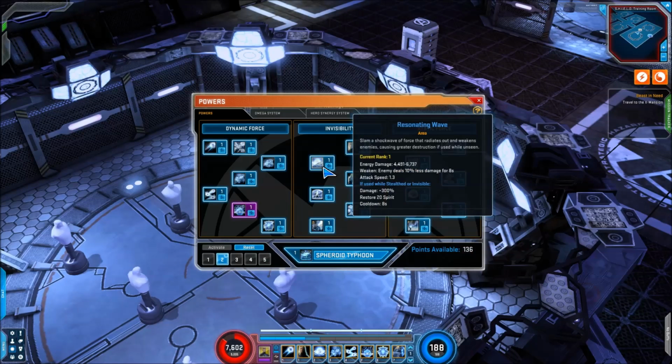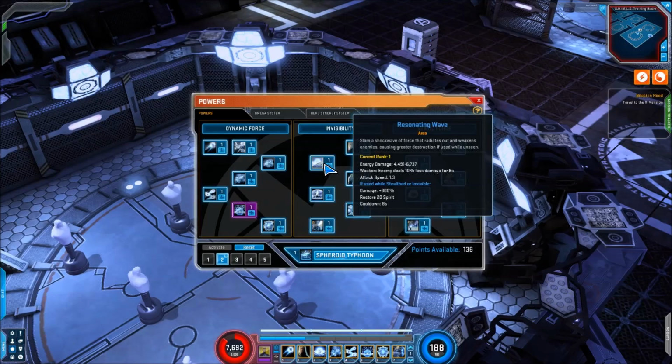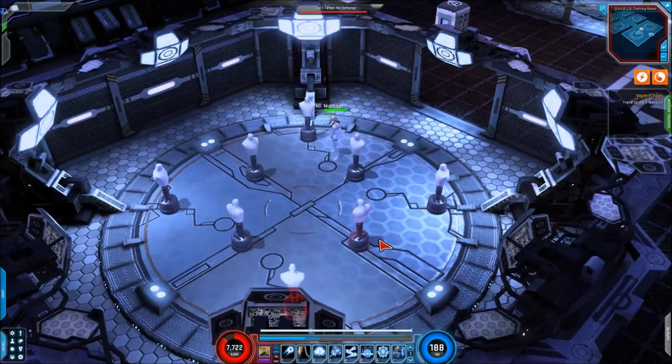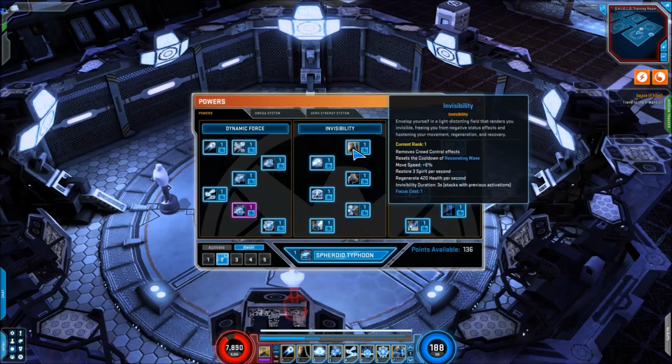Now we've got Resonating Wave. We saw on Invisibility that Invisibility will reset the cooldown of Resonating Wave. Resonating Wave is energy damage. It applies a weaken. If used while stealthed or invisible, it does 300% damage and restores 20 spirit, but also has an 8-second cooldown. But we saw that Invisibility will reset the cooldown of Resonating Wave.